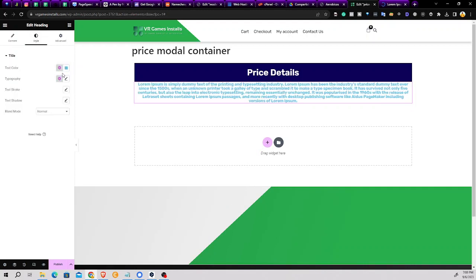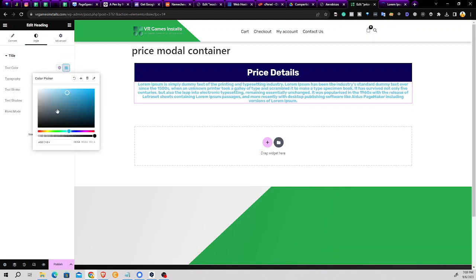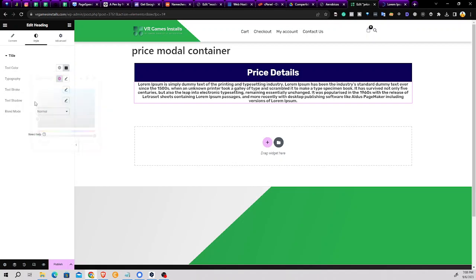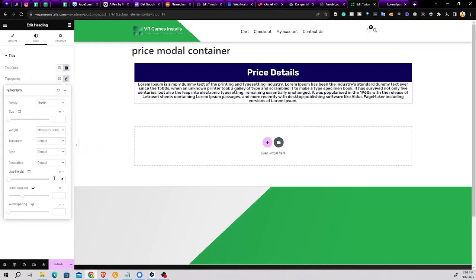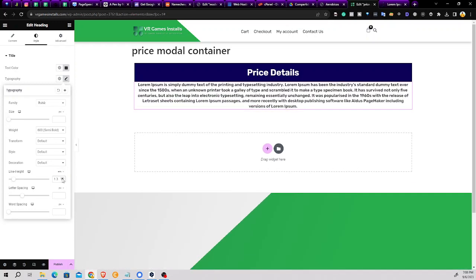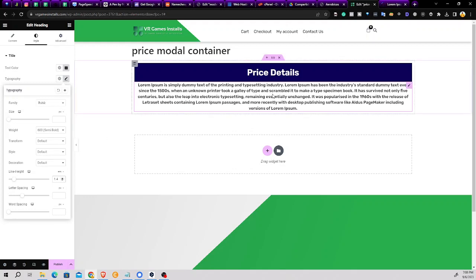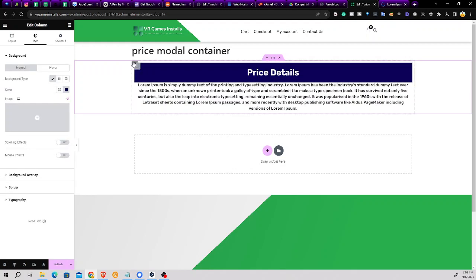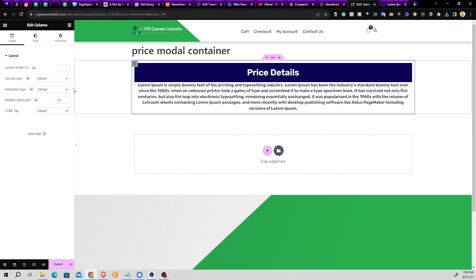Let's do some styling. Let's make this something like this. Line height of 1.4. And then let's come back to our section here.